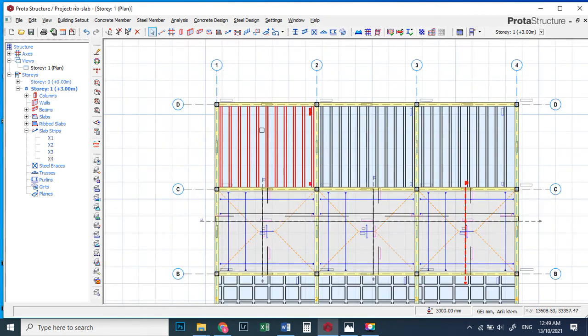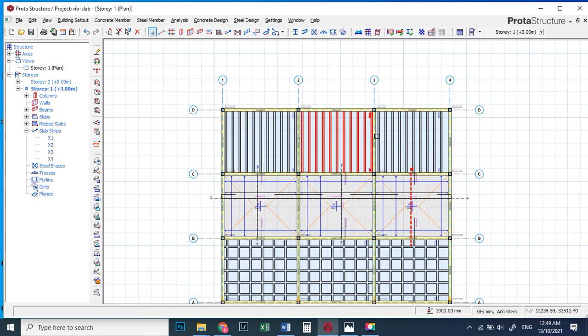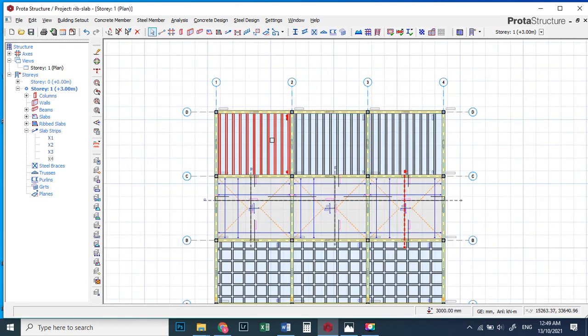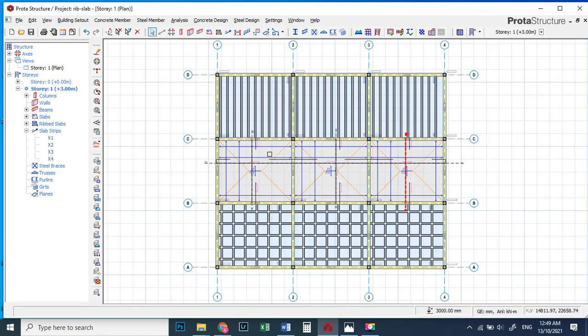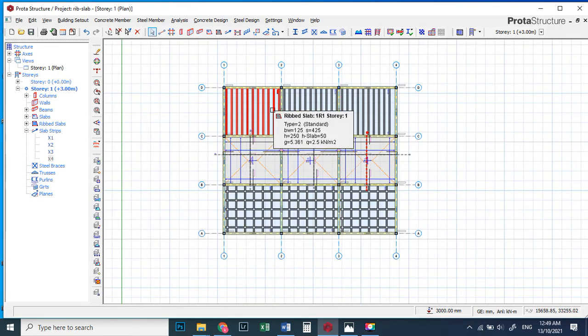Then we come here to do this. Please pay attention to analyze this your rib and waffle slab. You must do them based on finite element method.